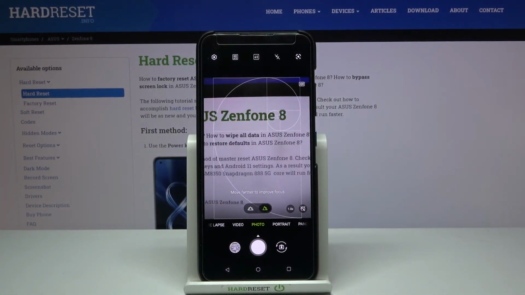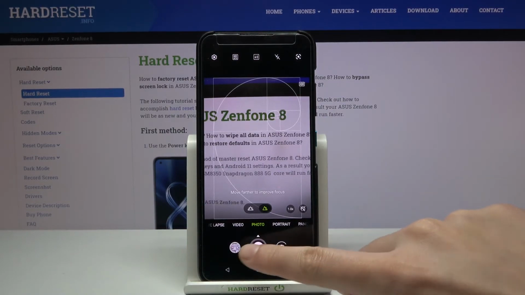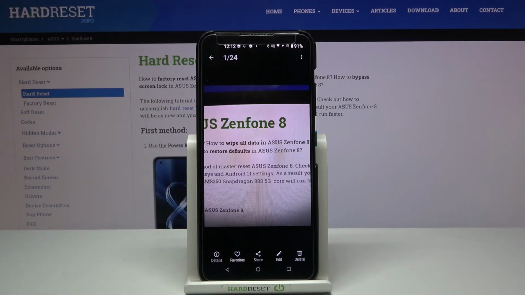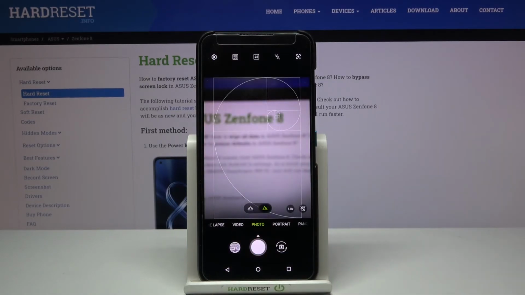And also remember that all of these lines are not visible in the real picture, so when I take a photo and when I move to the left to the button that takes us straight to the gallery, we can't see any of the grid lines in the real picture, so they are only to help us take better photos.